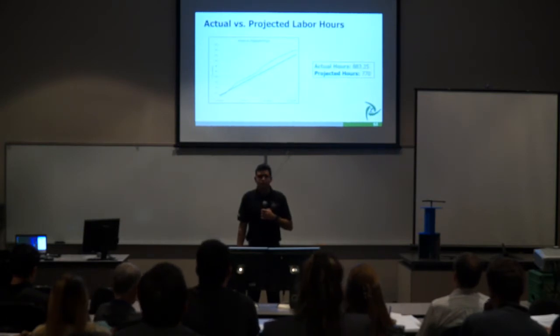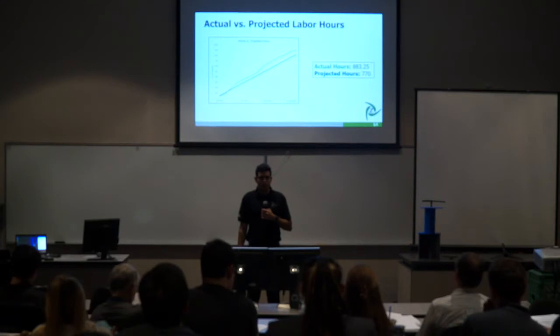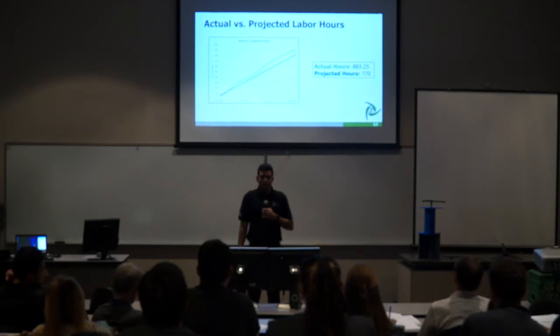As of December 3rd, 2018, Project Zephyr has worked 883 1/4 hours. The plot on this slide shows the actual hours Project Zephyr has worked compared to the projected hours Project Zephyr was expected to work. The actual hours are shown in green, and the projected hours are shown in blue. Project Zephyr has worked 113 1/4 hours over the 700 hours expected of us so far, and hopes to continue this trend of hard work into the next semester.